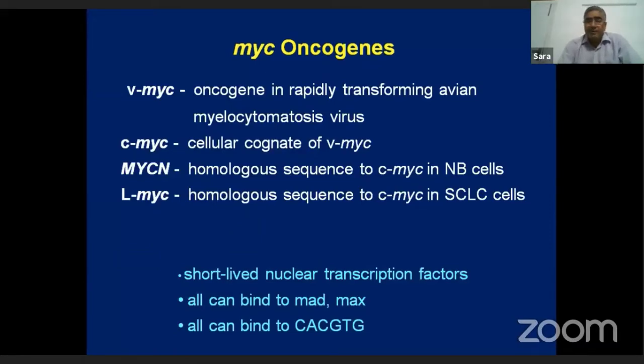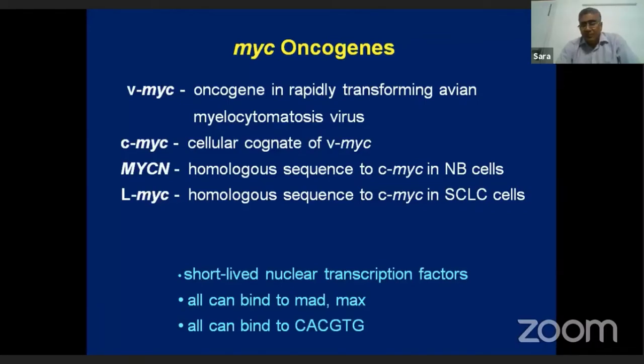So coming to another important aspect of management of neuroblastoma is the MYC oncogene. As you know, the MYC oncogene was first picked up in birds, in avian, and in birds it is called vMYC, a myelocytomatosis virus which causes this oncogene in birds. In humans, its cognate is cMYC, which is commonly involved in the pathogenesis of Burkitt's lymphoma or diffuse large B-cell lymphoma. cMYC is seen there. And NMYC is a homologous sequence of cMYC, and it's typically seen in neuroblastoma cells. And this gives power and aggressiveness to the neuroblastoma cells. LMYC is seen in small cell lung cancer, etc.